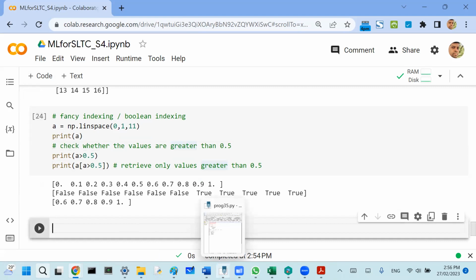A small question. Now you know different ways of generating numbers, right? So generate a number vector.